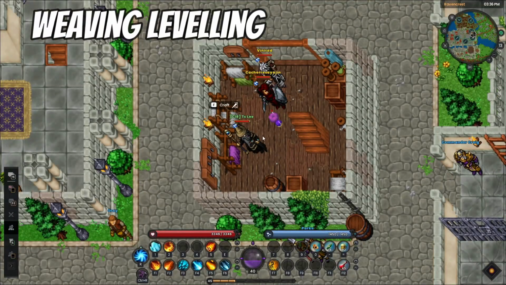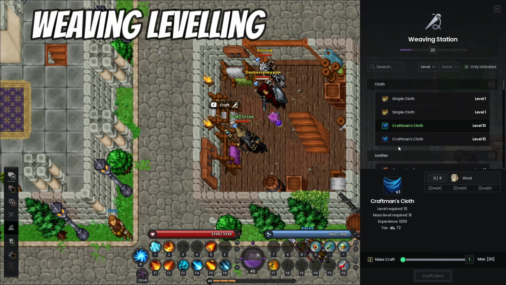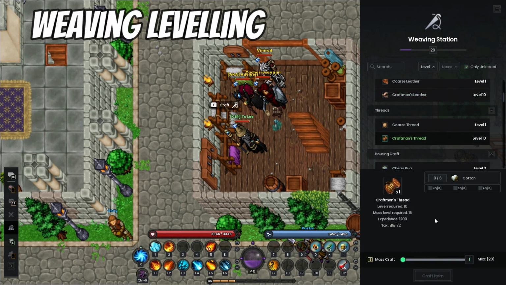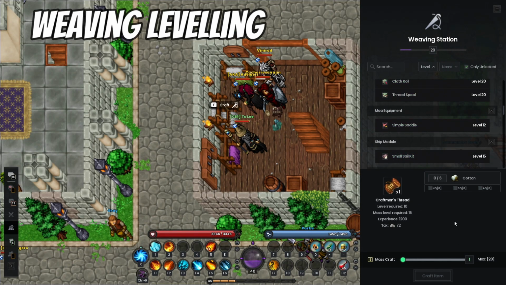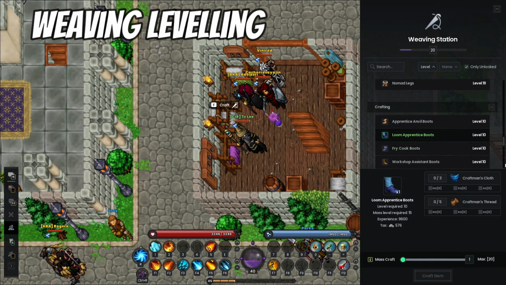With weaving, this is one of the most expensive crafts since the materials are expensive, even the low level materials. But again, it's best to just refine materials for the lower levels and save the materials for crafting more valuable stuff later. Making craftsman's cloth and craftsman's threads is useful even though it's low level stuff, since the crafting gear is all really useful and fairly valuable.